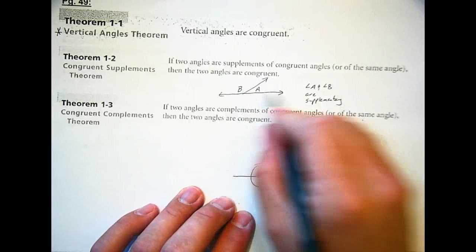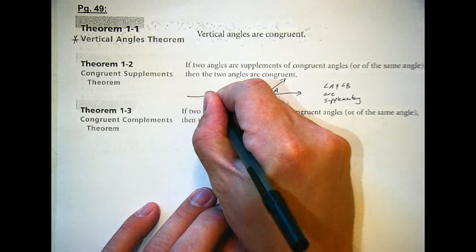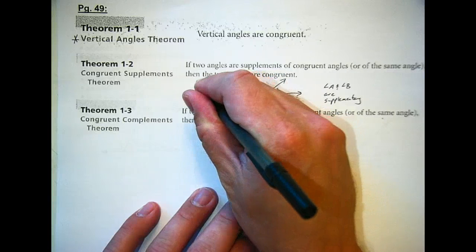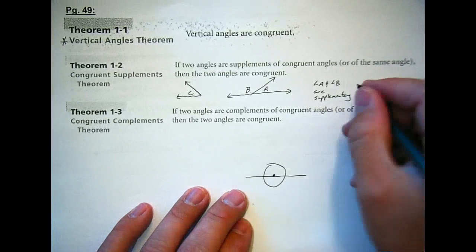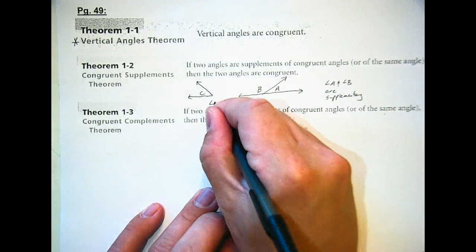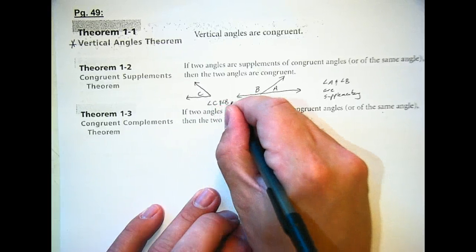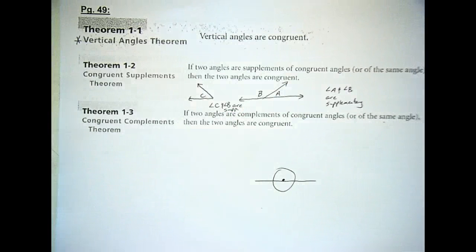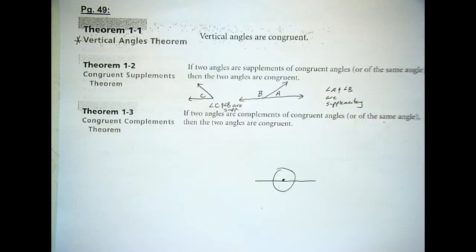If I say angle A and B are supplementary, and then I add another angle here, and let's call this one angle C, just because I'm creative like that. And then I say angle C and angle B are supplementary. All right, what do we know? Go talk with your neighbor. Based on those two statements, what's one other thing you can conclude?